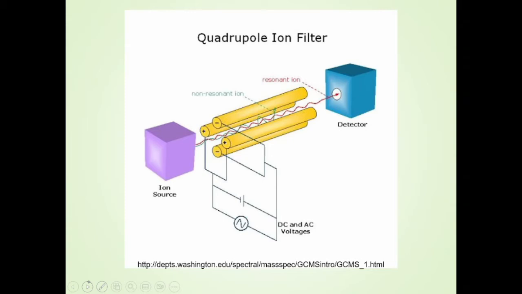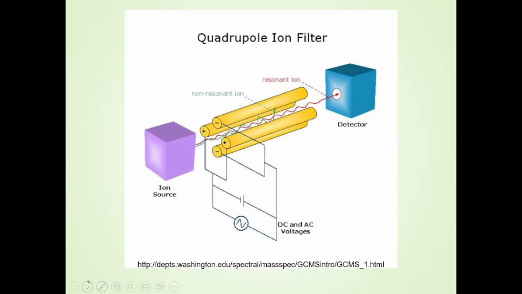But we can control the charges, the potential that's on these different poles, and tune it so that based on the AC and DC voltages we're applying, we can have it filter out a particular mass. So if we set it to 210, only ions that have a mass of 210 will come out and go down to the detector. Anything else will either go off resonance and impact on the rods, or it'll come out at the end and go off in an angle. And so it never hits the detector.